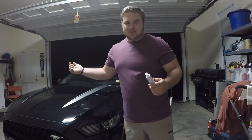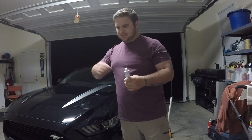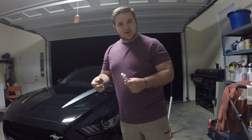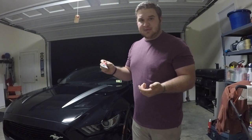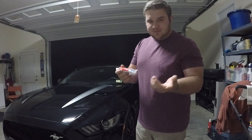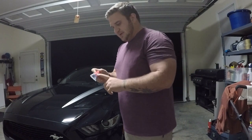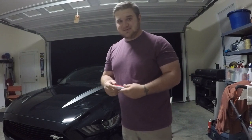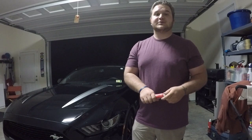If it doesn't, worst comes to worst, I'll scrape it off or take a grinder or wire brush to it and get it off. If it doesn't work, I'll just weld it. But I figured I'd give it a shot because I think it was like $7. If anybody here has an exhaust leak, you might be able to use this if it's small enough. People were saying they were sealing up like 1/4 to 1/2 inch holes with it. So we'll see how it works, and hopefully it does work.